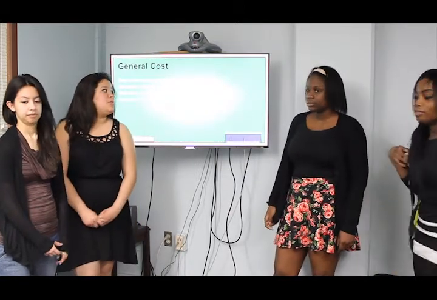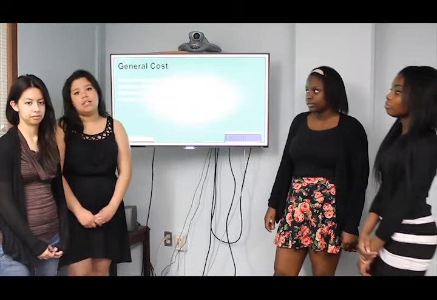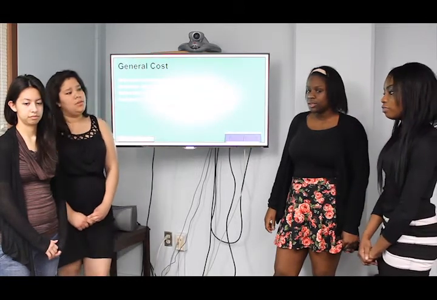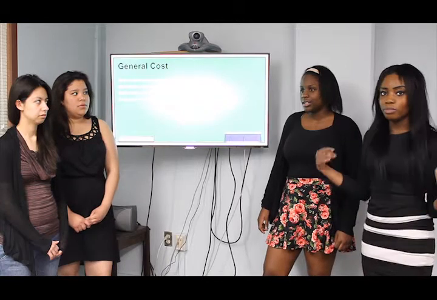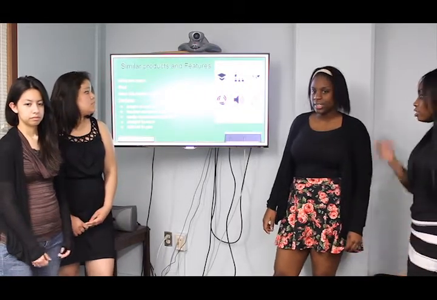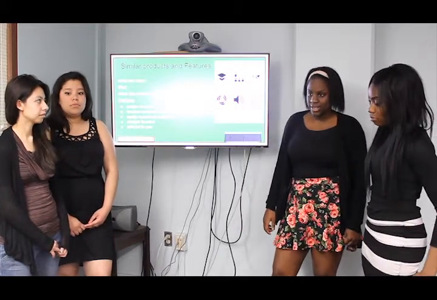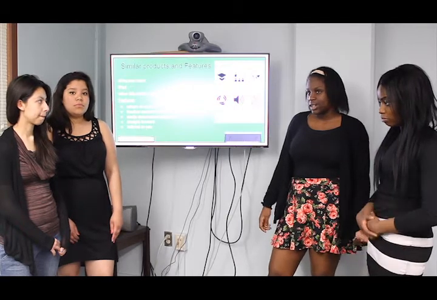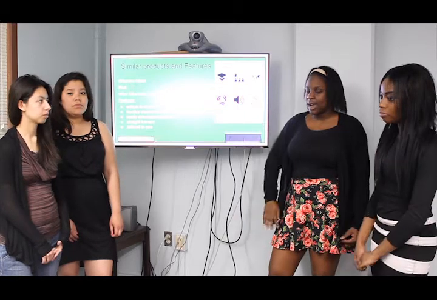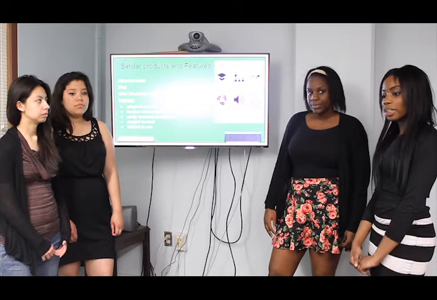The general cost would be about $200 per tablet, but you can minimize the cost by purchasing it in bulk, as the school district would do, as opposed to buying like $100 textbooks. Exactly. Similar products would be the iPad or like other education applications or tablets, because they're all touchscreen, but this is more educational based, so it's not an application, it's just the tablet is based on education only.